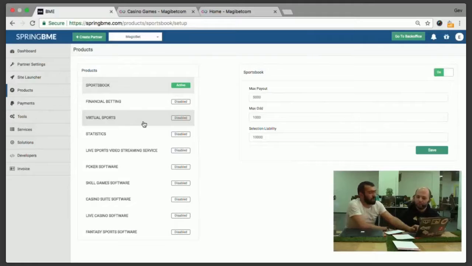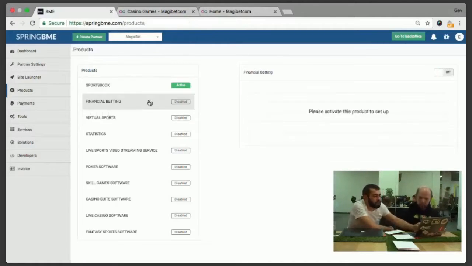As you know, BetConstruct's products are developed in-house, and there are also integrations from third-party providers. So you will be able to set up both BetConstruct products and third-party providers as well. So you mean the slot machines?